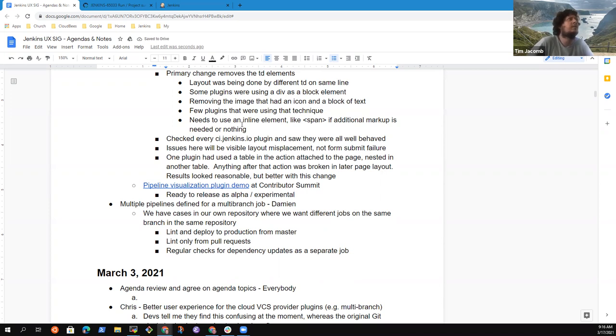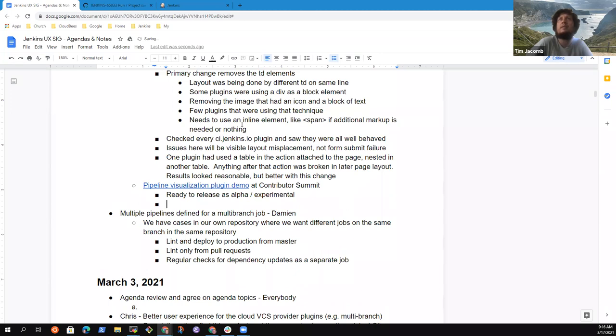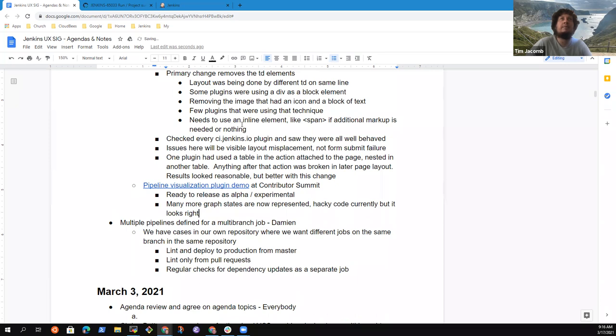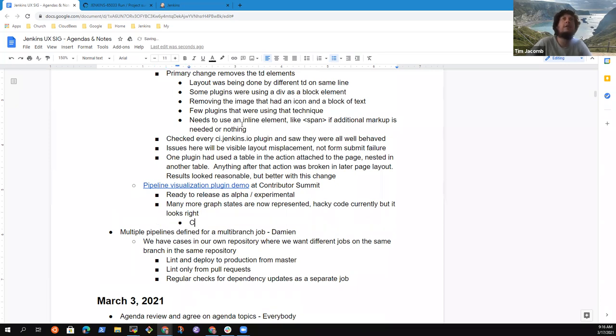Great. So I think I managed to reproduce the graph in a lot more states than before. I haven't found any difference now in what's currently there. It's very hacky, very, very gross. I don't know if anyone has looked at the code, it is insane and fragile. But it all works. The next bit is, I created a couple of issues when I was finishing this off.